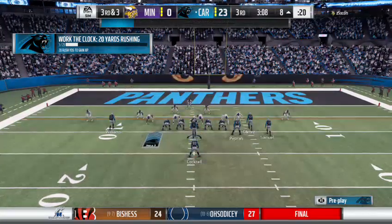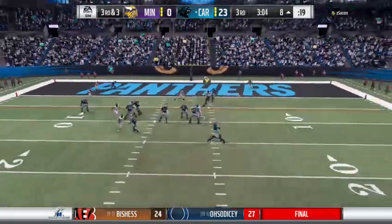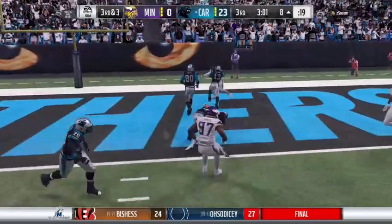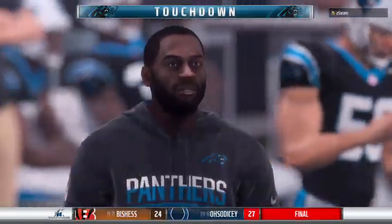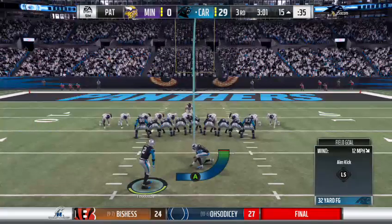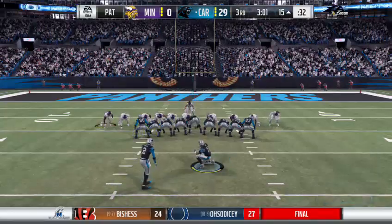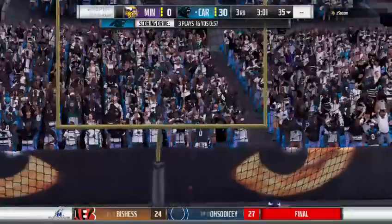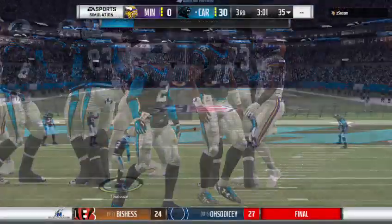We got 3 down. Here we go. Play fake. Kaiser escaping the pressure, and he will score. Touchdown, Panthers. DeShone Kaiser, an 8-yard touchdown run. And the Panthers just continue to pour it on. That was not a designed run. It was supposed to be a pass, but it turned into an exceptional run. What a scramble for a touchdown.